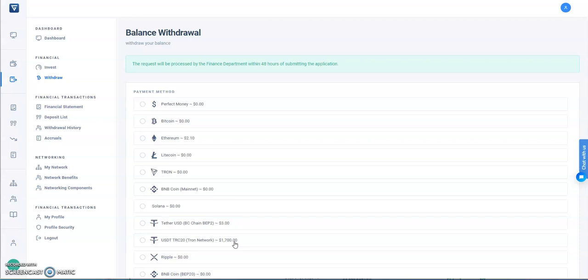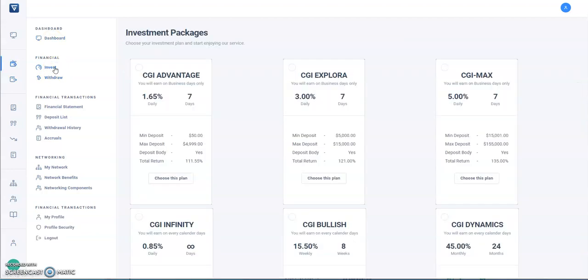I asked, hey, when are you going to be able to raise the withdrawal limits? Some people have asked about that too. What I was told is that for right now, that's what I can do, and that's all I can do for the moment. But they said they're going to raise it in the upcoming days. We'll find out if that's going to be the case. And with that, this is where we are now.